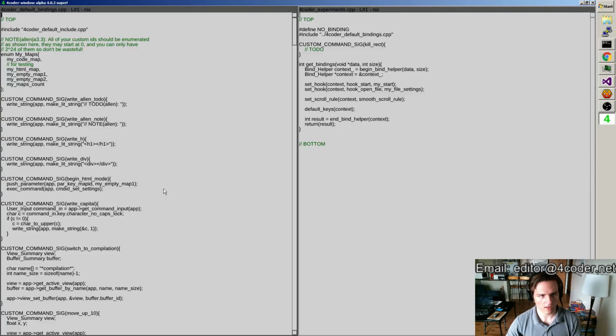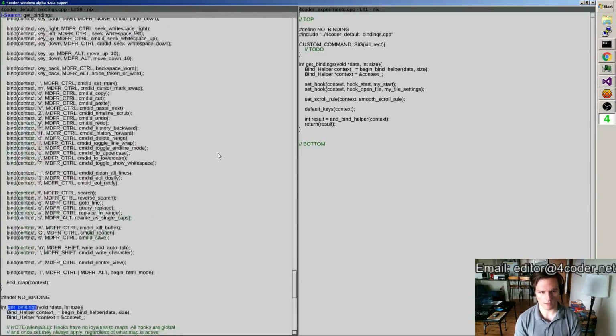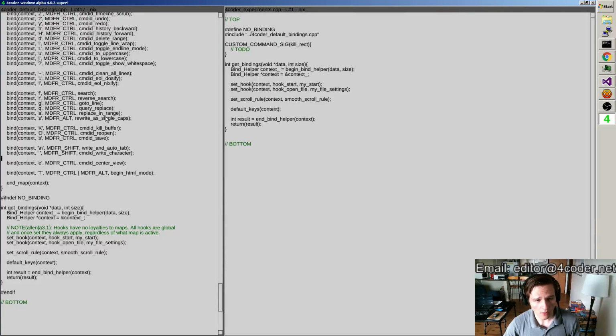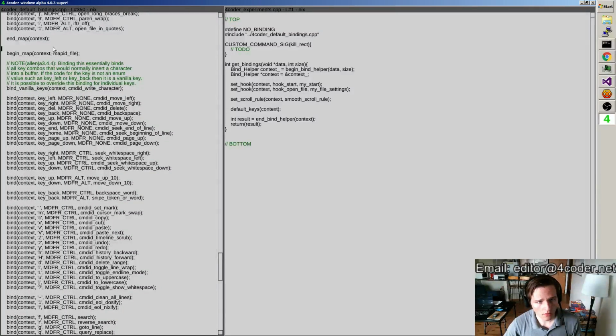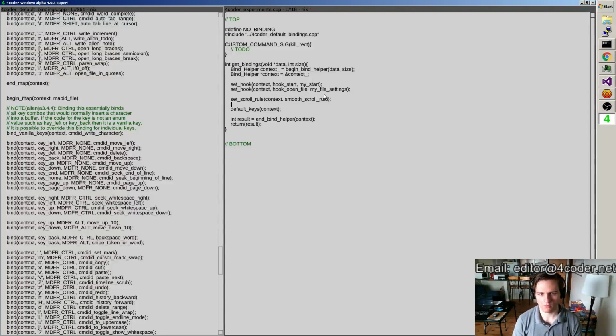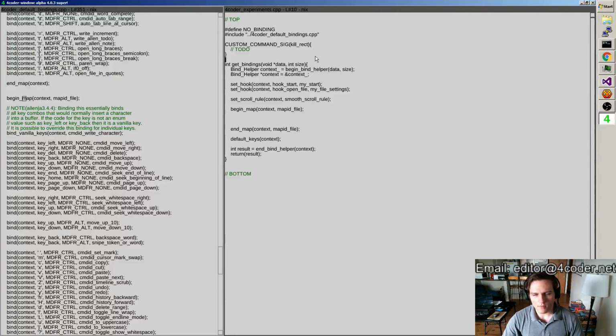So, if I come over here, get bindings. Okay, so I want to do kill rect first. And I think we're all set. So we're building experiments here. So far we haven't added anything new to experiments. What I want to do, context map ID file. Can I begin a map twice and insert more stuff into it? I can't remember if I can do that. Let's try it. If not, I kind of want to add that. Context map ID file. End map context map ID file. I basically want to be able to extend a map by beginning and ending it again somewhere else and having that be an extension.